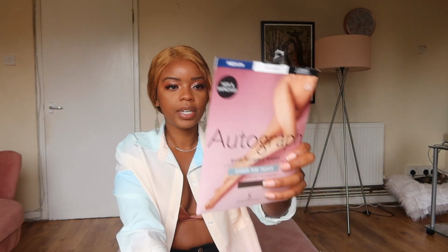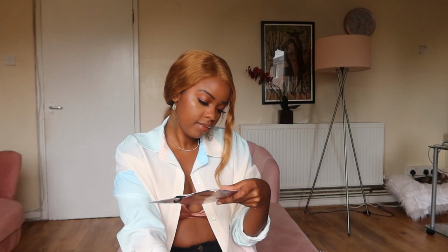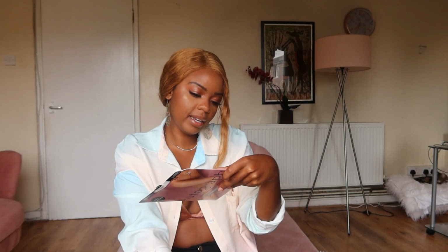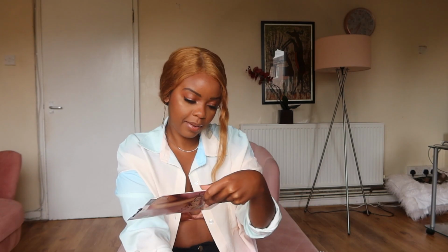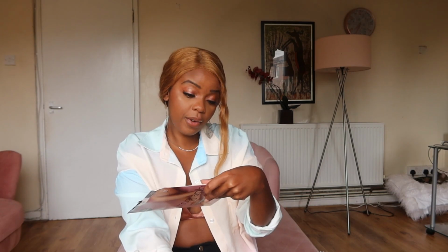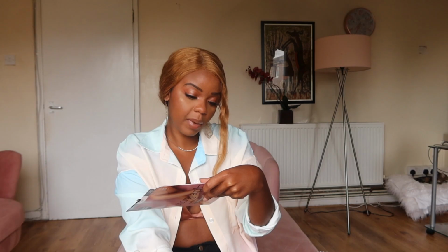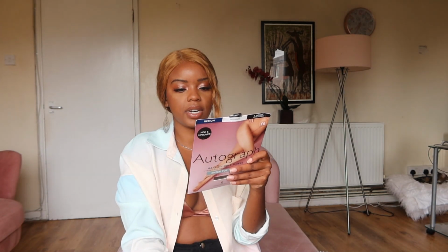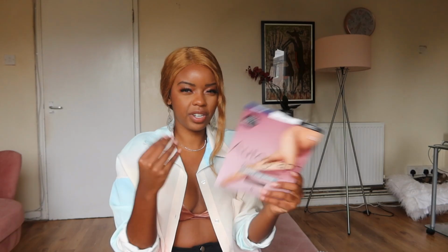Now these are the 5 denier ones, and I realized yesterday, because I read more of the packaging, that it says it's 5 denier appearance. It's not actually really that thin. This is 63% polyamide. I don't know how to say that. Polyamide, something like that. And a few other things like elastane and spandex, 8%, and 2% cotton. So really and truly, it's the appearance of the sheerness versus it being actually designed to be very, very sheer, if that makes sense.